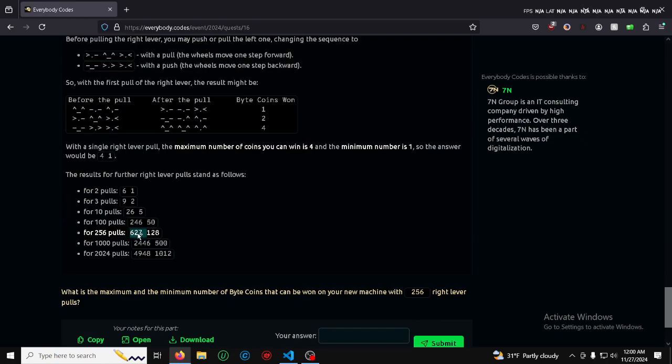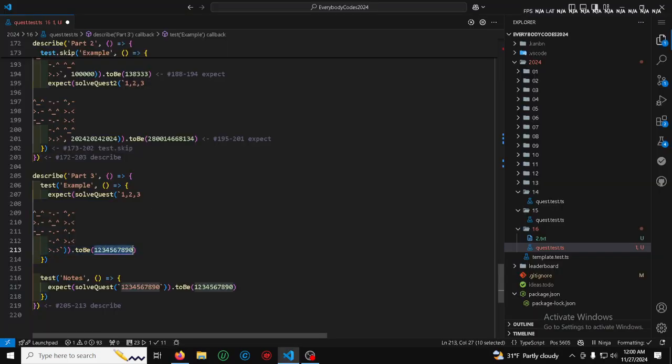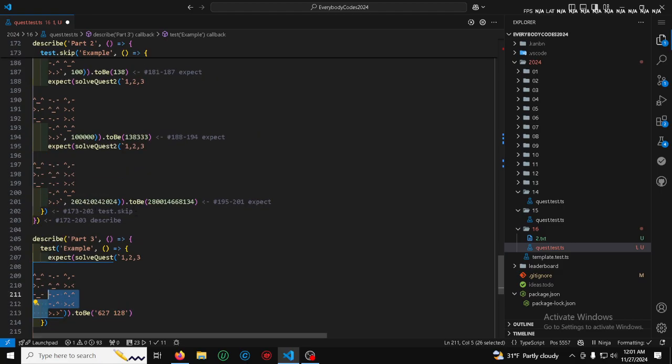So for 256 pulls, what do I return? Answer will be 4-1. Oh, I returned the min and the max. Cool, big fan. Okay, this doesn't sound bad. This just sounds like run it 3 times, give me min and give me max. I feel like I'm really missing something here because it cannot be that straightforward.